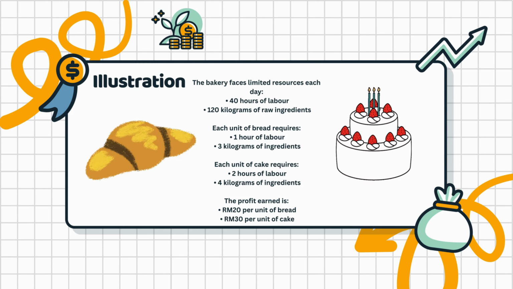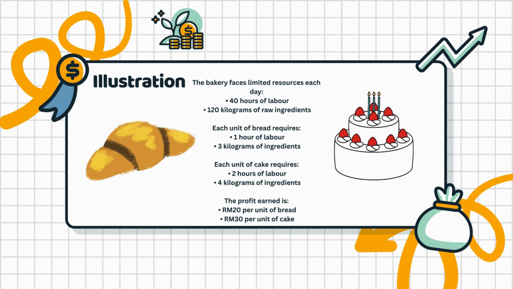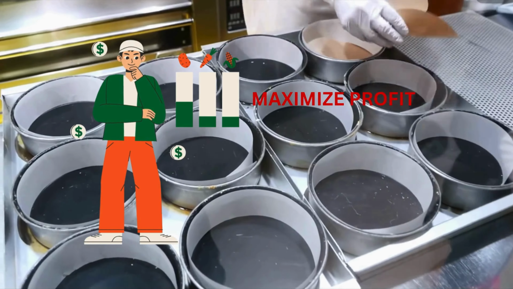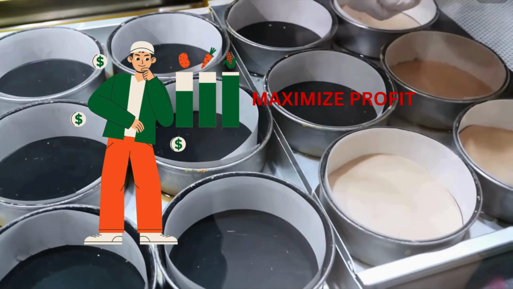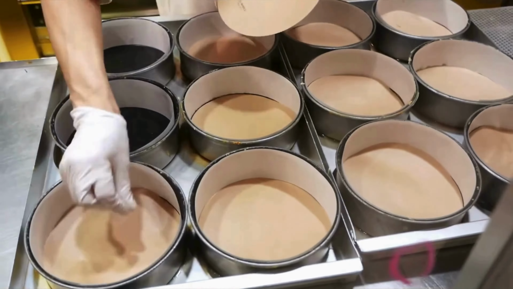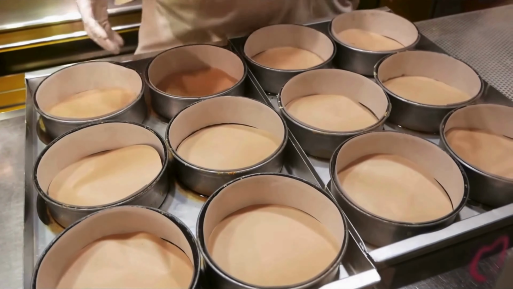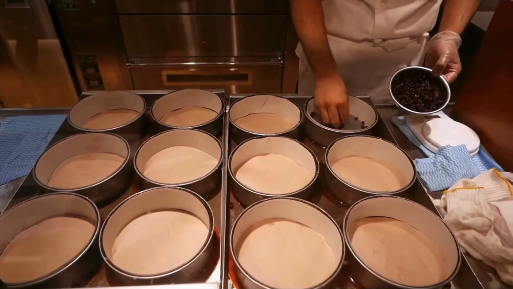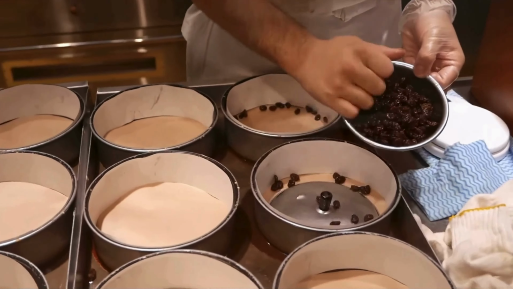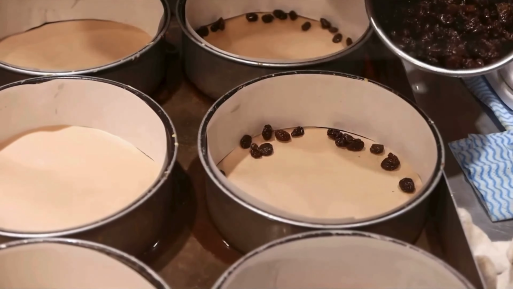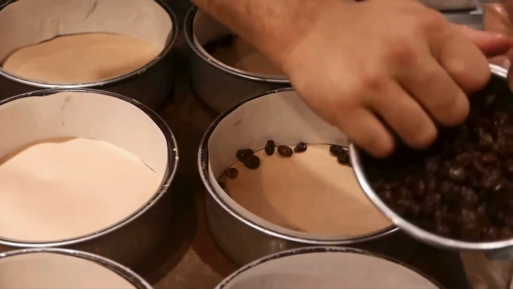The bakery's objective is to maximize total profit, but it must operate within its resource limits. If the bakery focuses too much on cakes, it quickly exceeds the labor hours, which represents extravagance in decision making. If it focuses too much on bread, raw ingredients remain unused, which reflects inefficiency or stinginess. By applying linear programming, the bakery identifies an optimal production mix that fully uses labor and ingredients without exceeding them, avoids waste and underutilization, and achieves the maximum feasible profit.